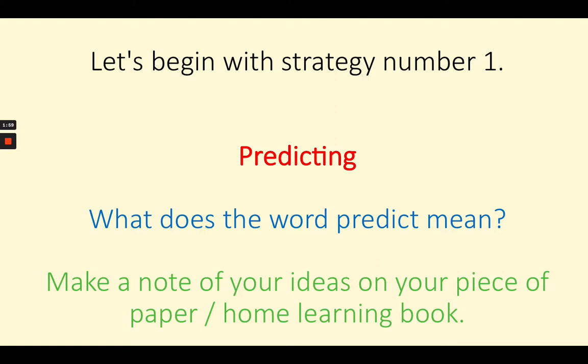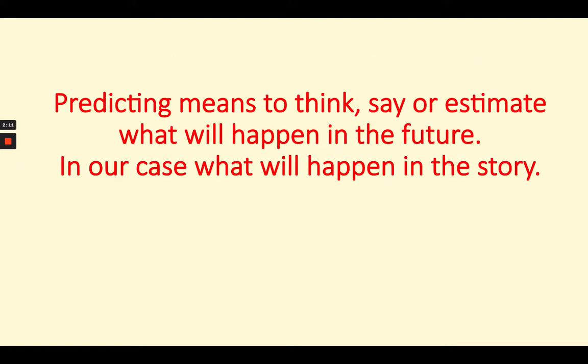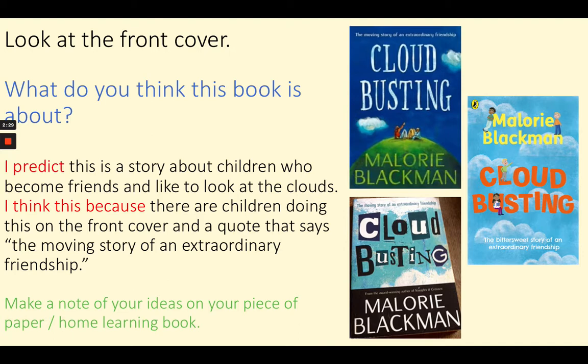What does the word predict mean? Pause the video now and note your ideas on your piece of paper or in your home learning book. Well done, Year 6. Predicting means to think, say, or estimate what will happen in the future. In today's lesson, we are going to be predicting, or thinking about or estimating, what we think will happen throughout our story, Cloud Busting. To begin our predictions, let's look at the front cover.